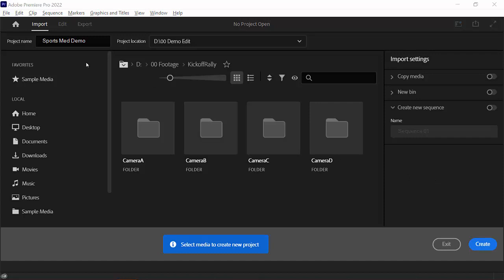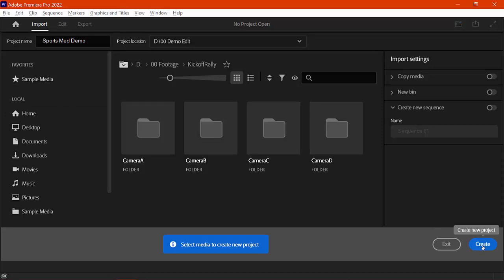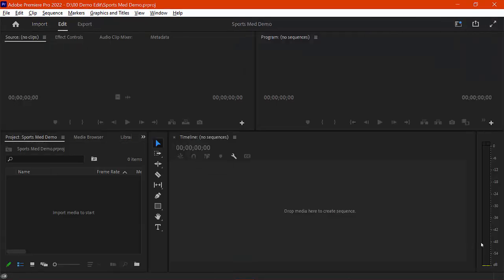So once you've got the location and the name figured out, the next thing you're going to want to do is import some content. And we can import to all these things. Frankly, I'm not too familiar with this part yet, so I'm going to do it the way I've always done it, which is go ahead and create the project. And it should now get busy creating a project. I think it is. There we go.